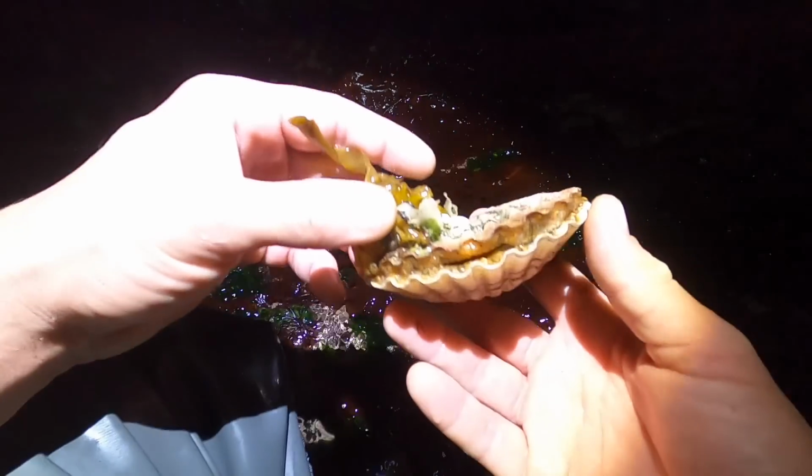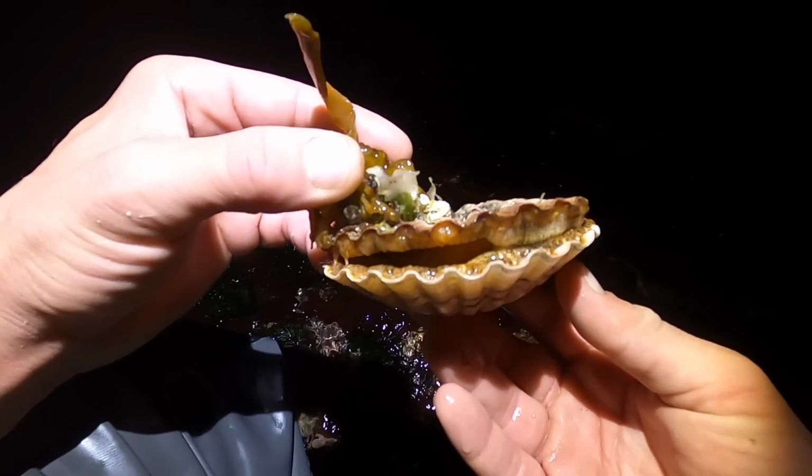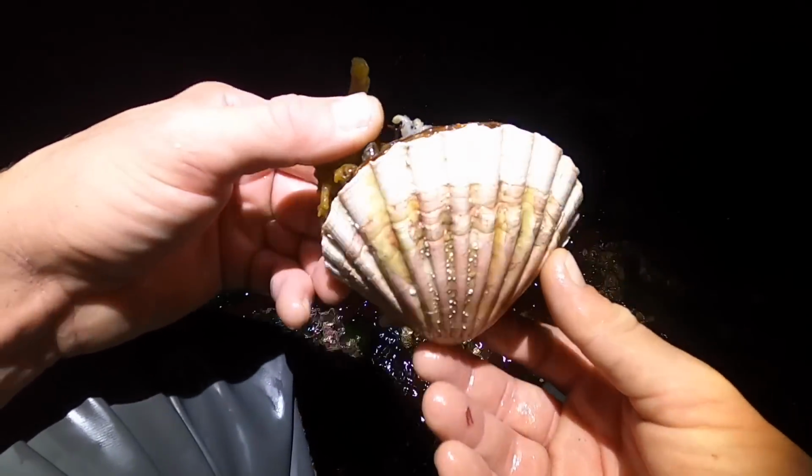Awesome to find. We're finding quite a few tonight. It's because of recent storms, I think. So that one's going in the bag as well. Lovely fresh scallops. I'm absolutely chirping with our forage so far. We've got a pretty decent amount of prawns. We've got, what's it, 4 scallops now? We're on a roll. We're going to another little spot where I found scallops in the past.